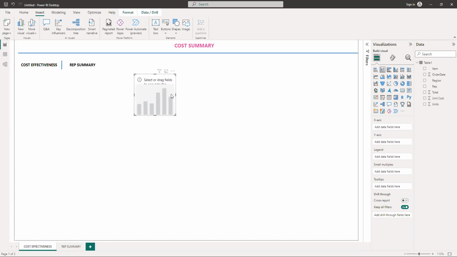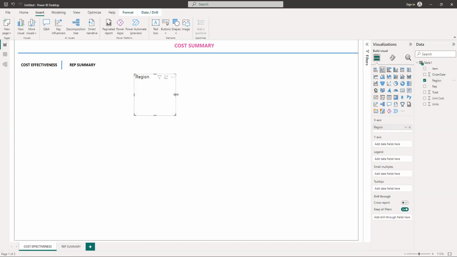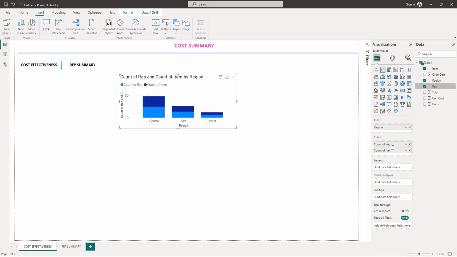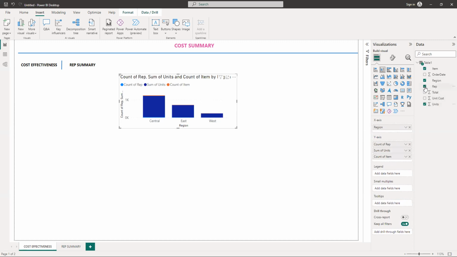On the x-axis, you need to put region. In the y-axis, I can show you the item, the rep, and the units.